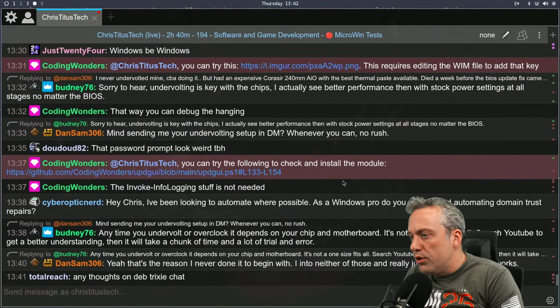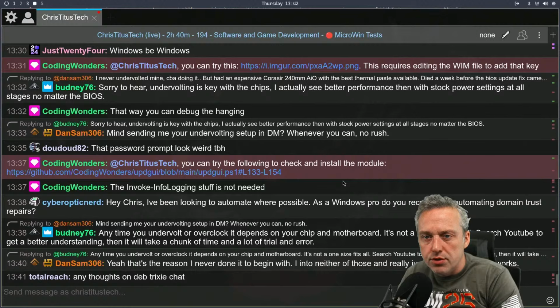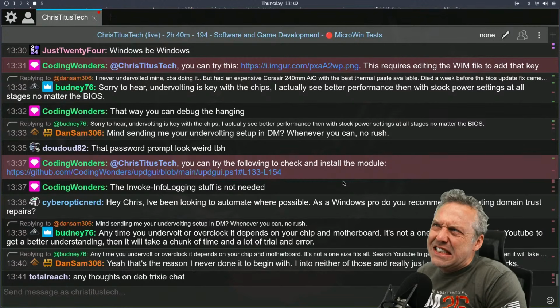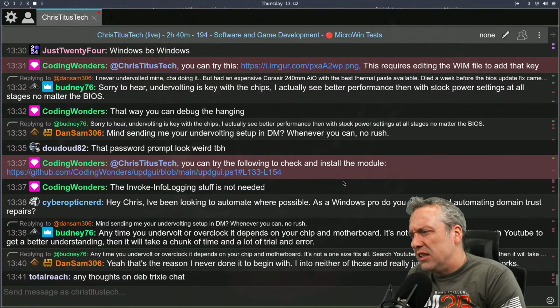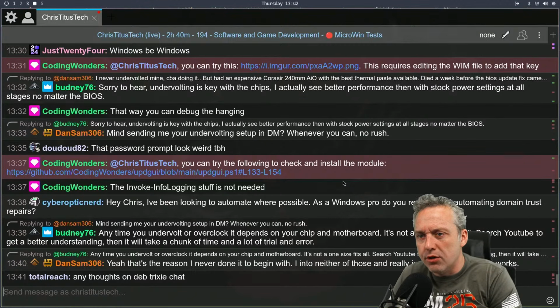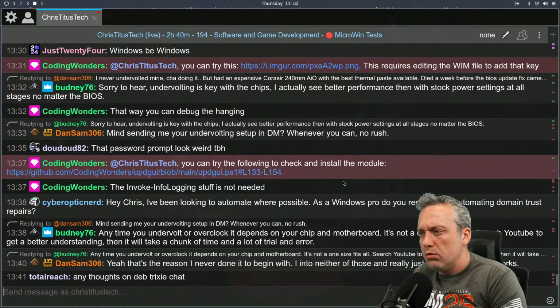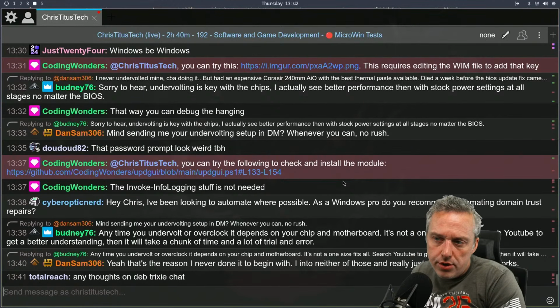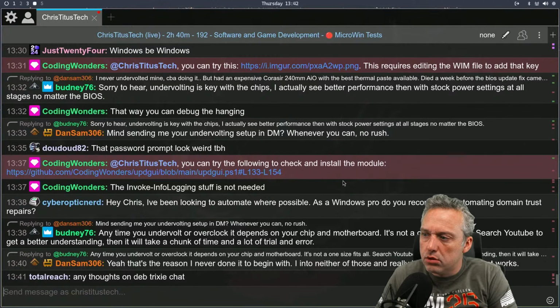As a Windows Pro, do you recommend automating domain trust repairs? What kind of error? Why is your domain trust getting errors? Are you talking about replication errors or what are you running into?